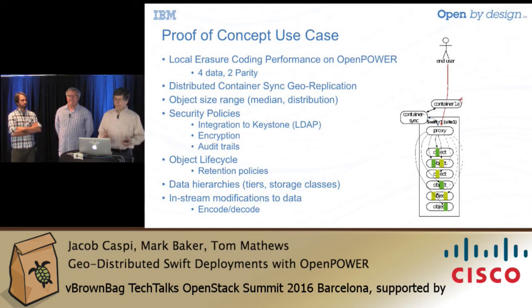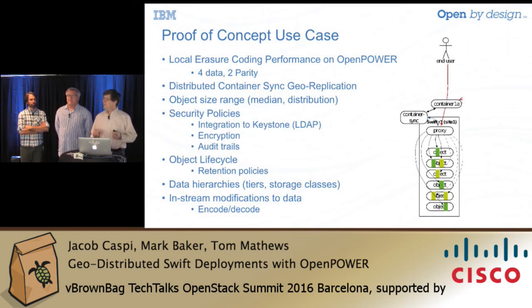So we were testing erasure coding on Swift, which allows us to have a higher efficiency of data storage to parity. We used distributed container sync for geo-replication, and various object sizes. Really the two things we were trying to verify are, one, the functionality compatibility, meaning all the functions that we expect to see on an x86 platform actually work on the OpenPOWER. And then, of course, what are the performance levels that we got from the platform.